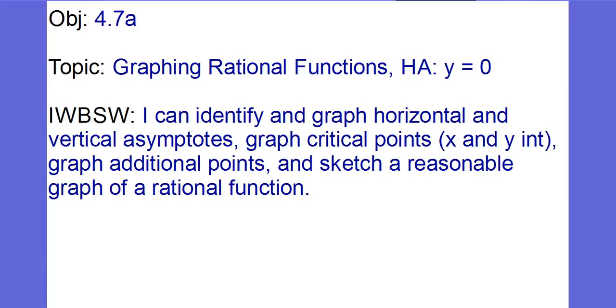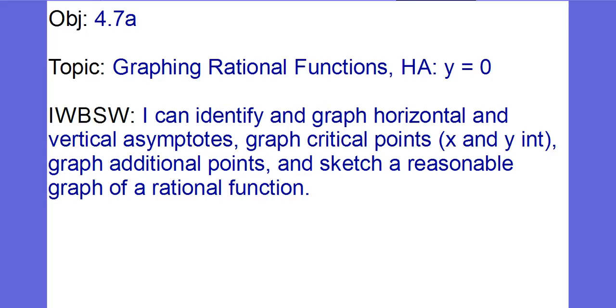So today we're going to start graphing rational functions. We're going to start with the most basic rational functions so that you can get a feel for what's supposed to happen without the complications that they can create. Right? So our topic is graphing rational functions today with a horizontal asymptote, HA, y equals 0. They're the easiest ones to do.